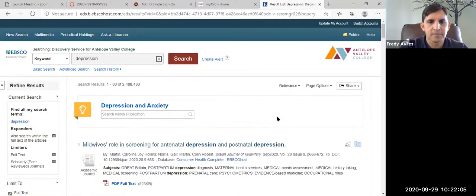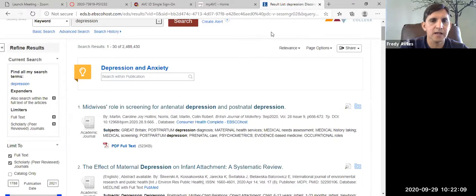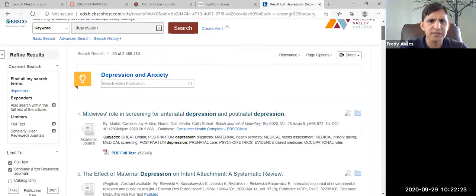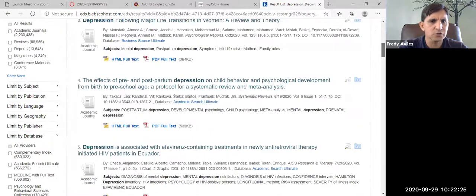There it is. There are our results. It says search results 1 of 30 of 2,488,430. There's a lot of things about depression that you have access to. A lot of books, journal articles, and even other things. So you can see right away that is too many.